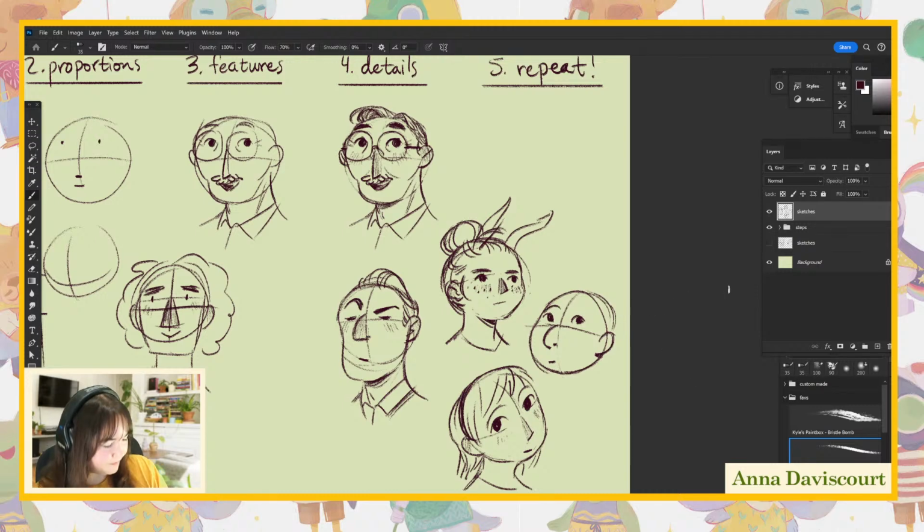I'm curious. Okay, so I'm going to give this person a different expression because I want them to be a little different from the other person. And I think I want to actually age them up. So this is some wrinkle stuff, some understanding of how wrinkles form on the face. This is something that took me so long. I loved drawing older faces for a long time, but I still didn't understand how wrinkles worked. I'm not saying I'm an expert by any means, but it's one of those things that I think brings your drawings to another level, if you learn how they actually form on the face.